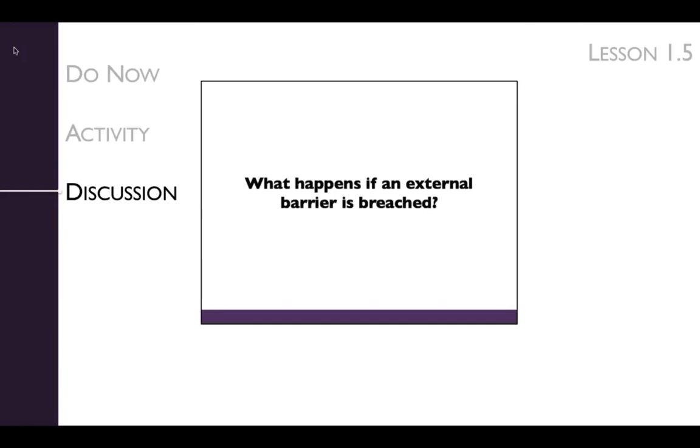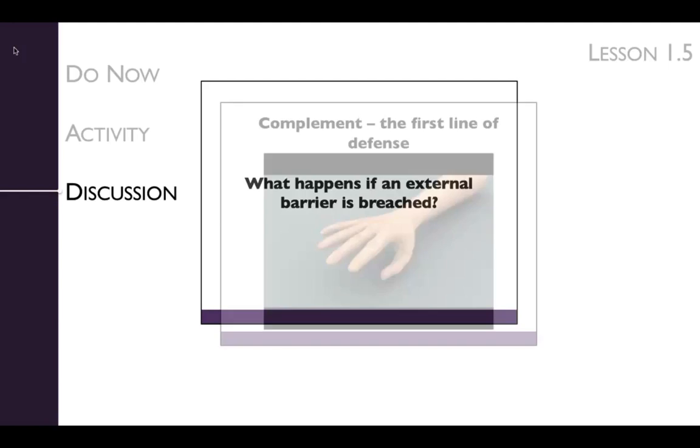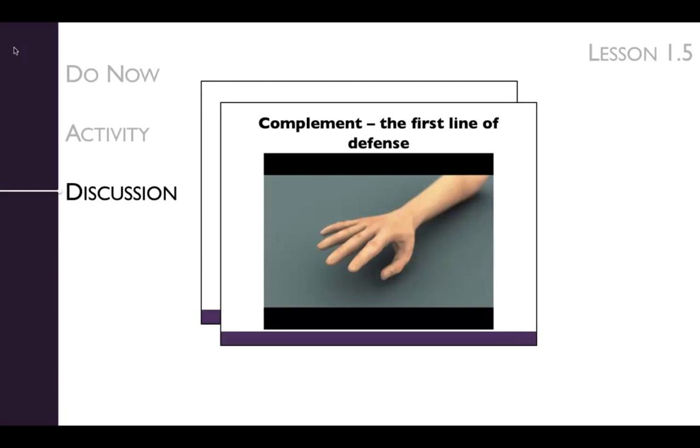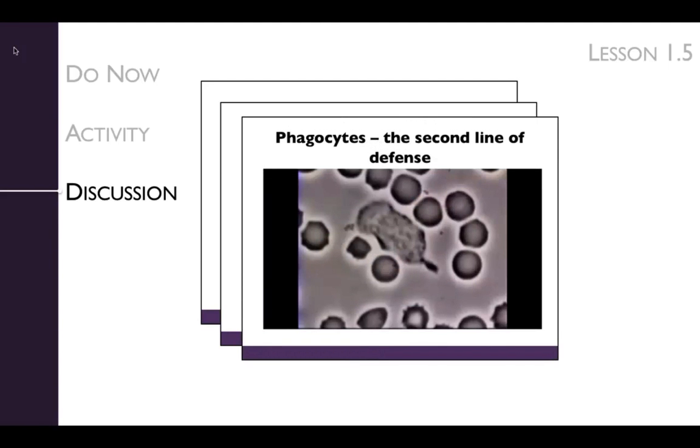The discussion then transitions to considering what happens if a microbe does breach the external barriers. The goal here is just to introduce the cells and defenses the immune system provides, so students will be aware of them. We will explore them functionally in more detail in Unit 5. Complement is the name given to a set of antimicrobial molecules in the blood that are able to lyse invading bacteria. Phagocytes are immune cells that patrol the inside of the body, ready to engulf and remove invading pathogens.